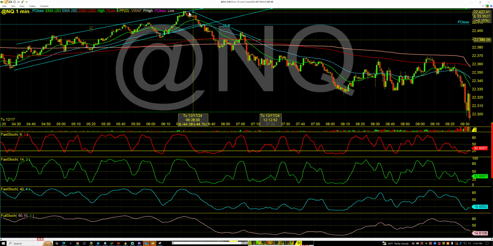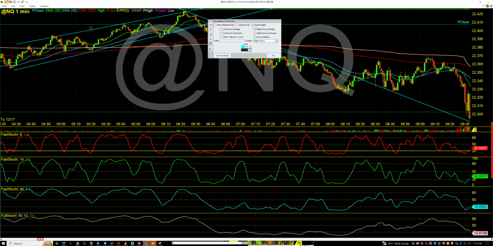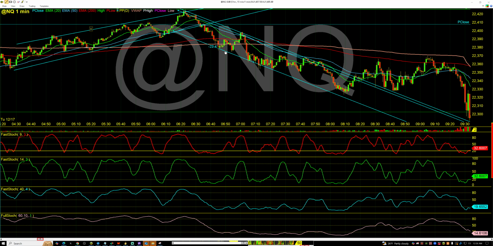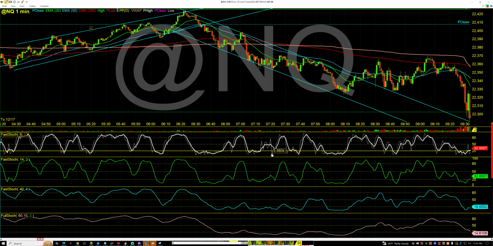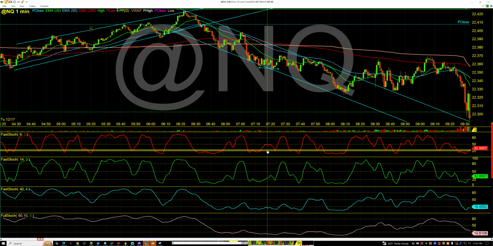So right when I start to see that, I'll probably start doing this, and I'll probably extend that out like that, just for the heck of it. And then I'll take a parallel trend line here, and you could actually see that lines up perfect here. Then we came down here, and probably in this zone here is something that you want to take. If not here, this is actually a little divergence here. You might actually take that trade there. This is actually a divergence. It's a little quad divergence here, and it got a nice little pop.